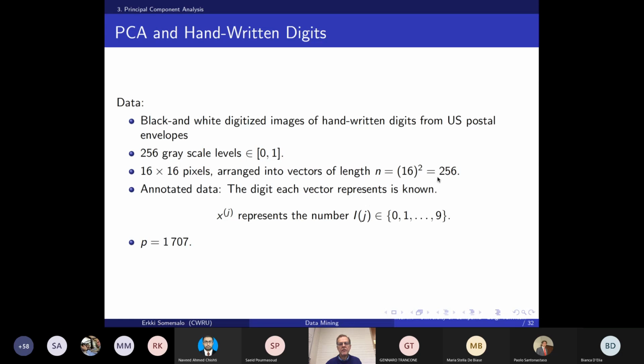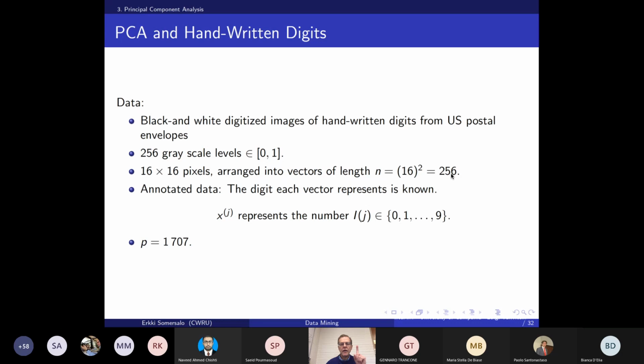Which means that I'm arranging all these pictures as a long vector. I'm reading the pixel image column by column, so I have 16 columns. You can think of each number as a matrix, and the matrix entries are the grayscales. What I'm doing now is arranging those matrix entries into a long vector of length 256. That's the number of attributes or dimensions in my data. So my data lives in a 256 dimensional space, and therefore I cannot really visualize my data.